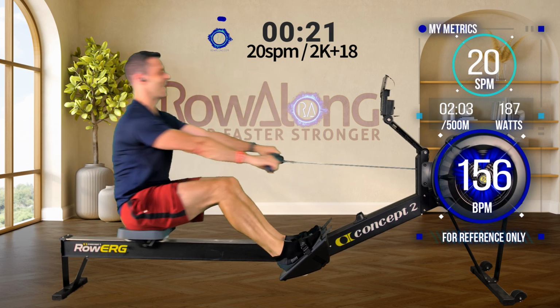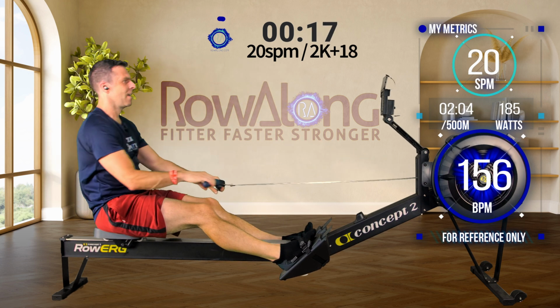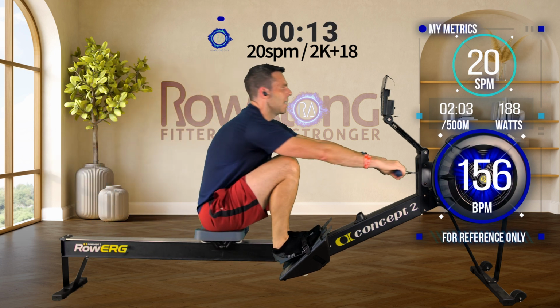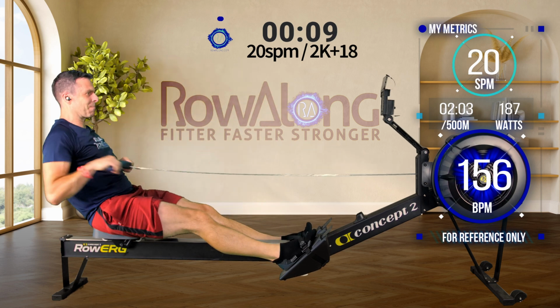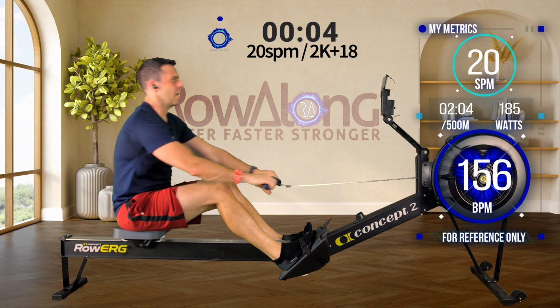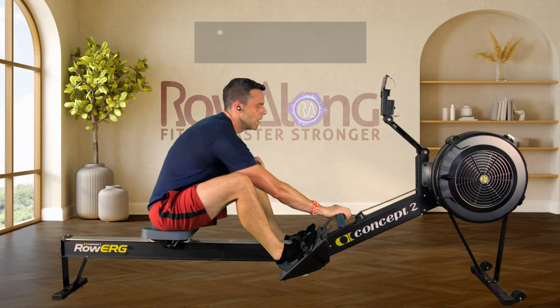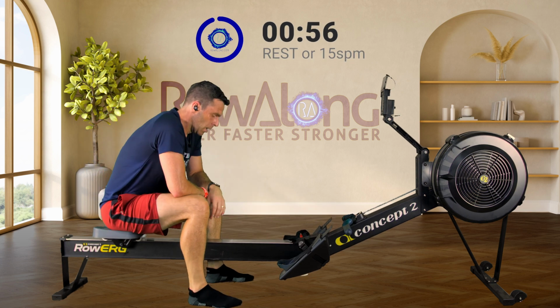Right, 7 strokes to go. Look at that. My wee story took care of the last 2 minutes. 4, 3, get ready for your 15s, however you're going to do them, or zeros in my case. There we go, so go. 15 hard, 15 soft, or stopping.